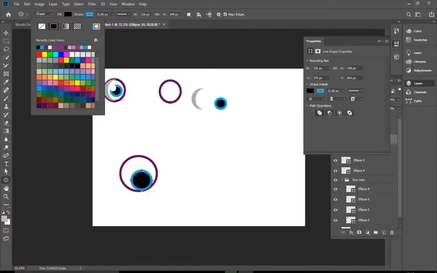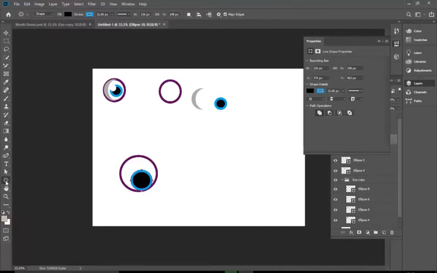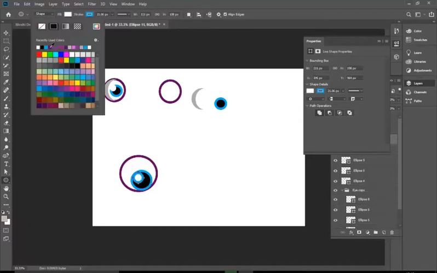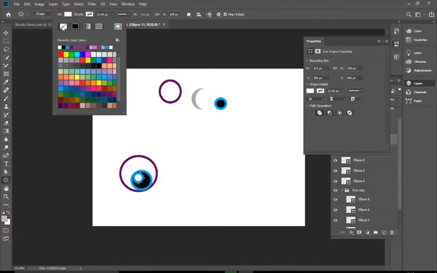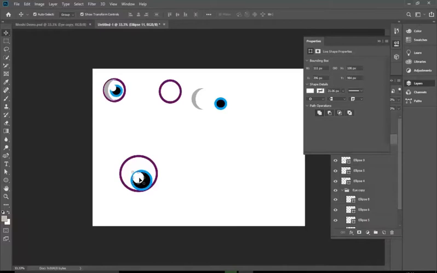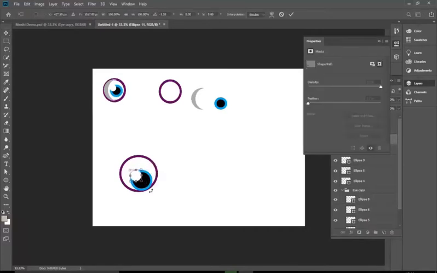Okay, so the next one that we want is just to put in a circle. This one is going to be white with no outline at all, so that's the little reflective part. So I'm going to use the move tool to move them around. Move that over there just now. The problem is it's white, so I can't see where it is. I'm going to leave it there. Just move that one there.